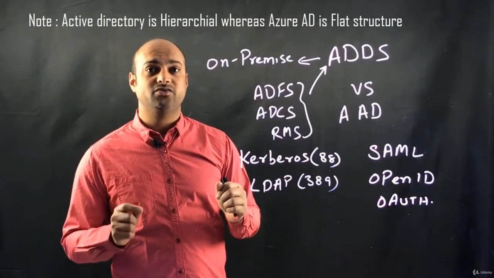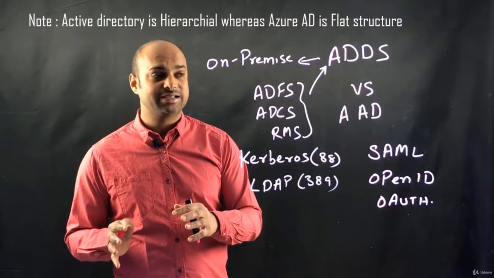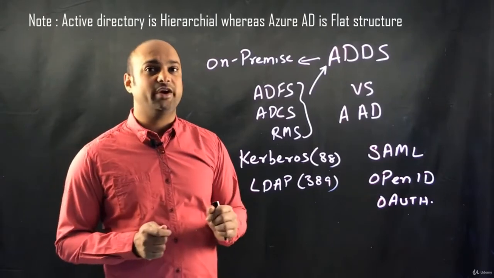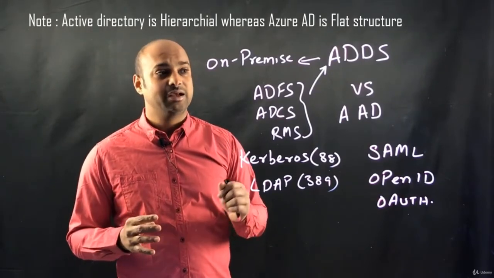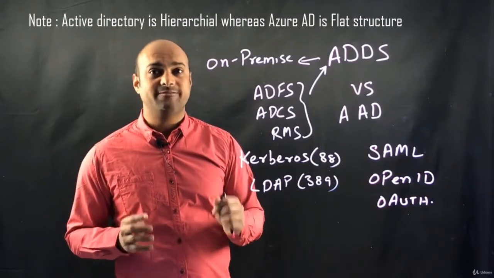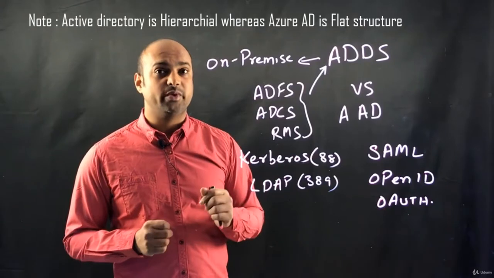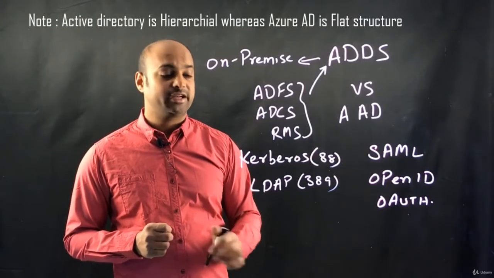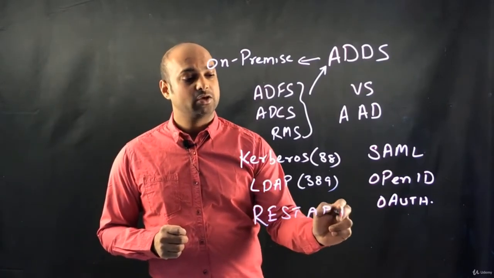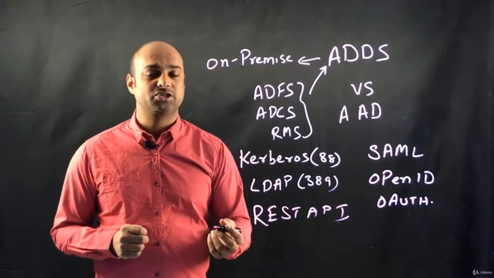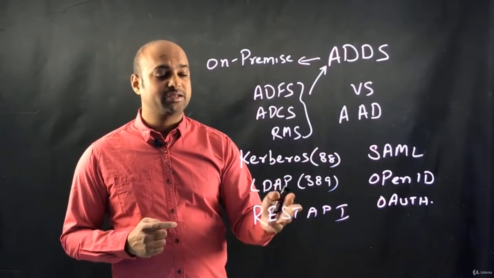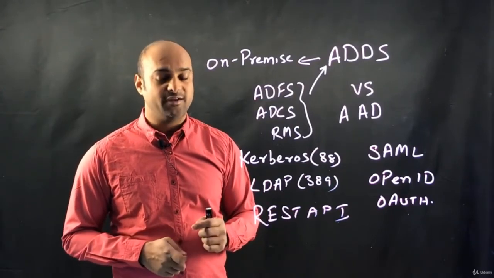But what you can do is join Windows devices to Azure Active Directory with the help of a feature called domain join. We'll talk about that in the next lessons, but we have the Windows domain join feature, where you can join your on-premise devices to Azure Active Directory. Azure Active Directory is very much compatible with all REST APIs. So if you are building your own applications and would like to have authentication done through a cloud-based directory, it supports REST APIs securely.